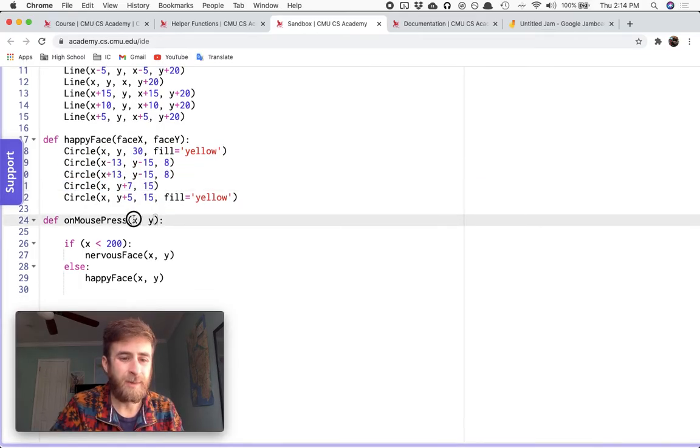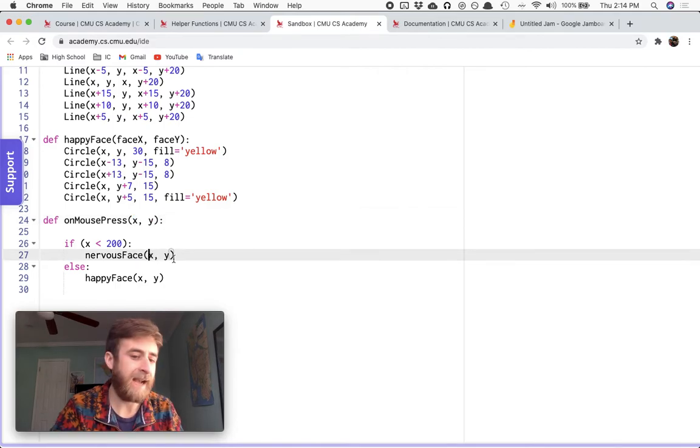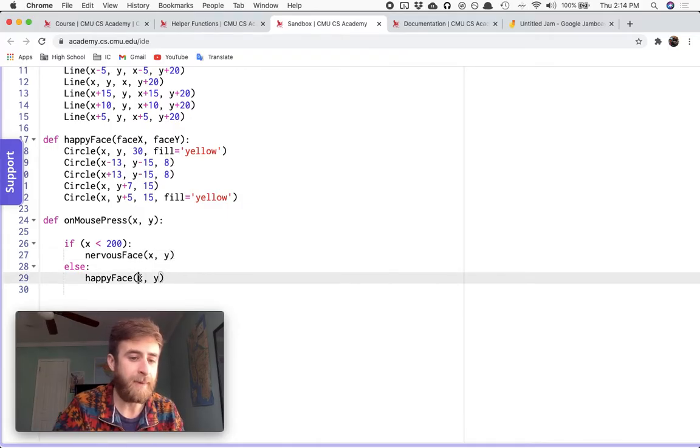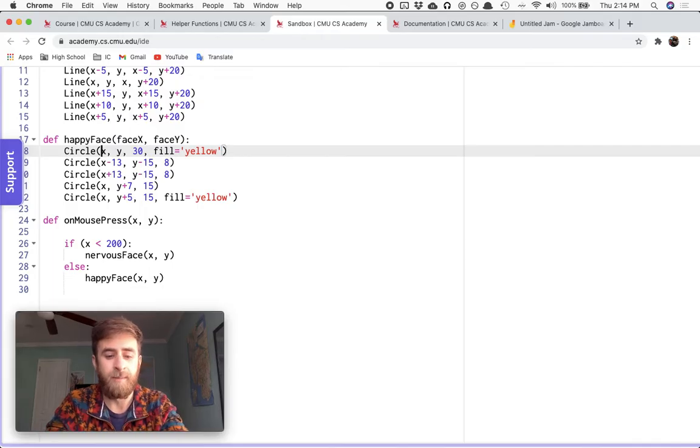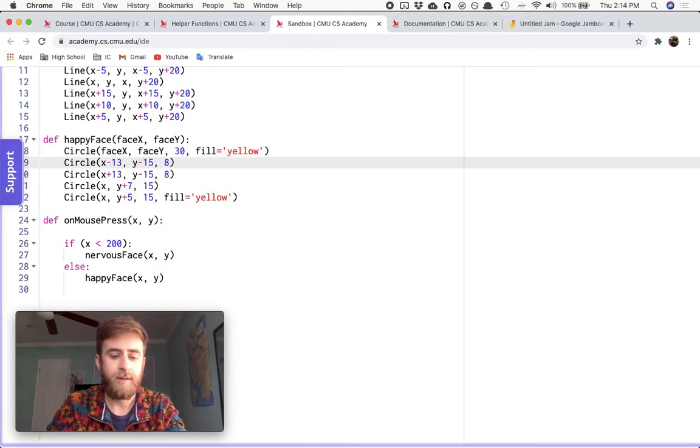Here, in my on mouse press, I have an x and a y, and I called nervous face by sending it x first and y second. I'm going to call happy face by sending x again first and y again second. But it's not like that variable name is inherent to the value of it.